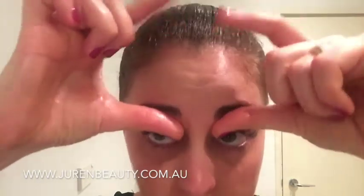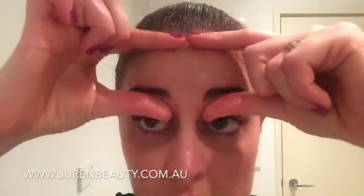The exercise I like to do to help with the lines in the middle: pop your thumb up, place your index fingers on your hairline, pop your thumbs up underneath your eyebrows, and then force a frown. What we're doing is activating those muscles. I do that six times — one, two, three, four, five, six — and then release and grab your fingers to massage the area upward.